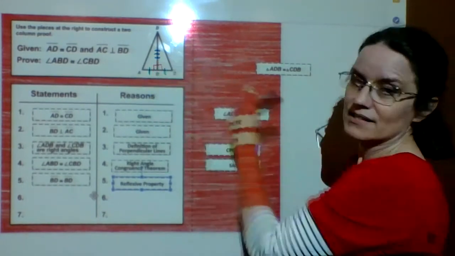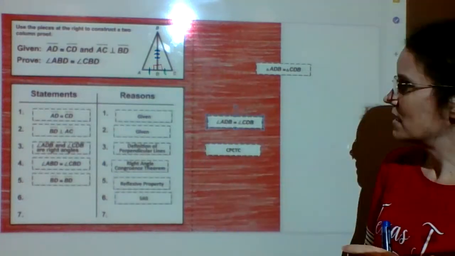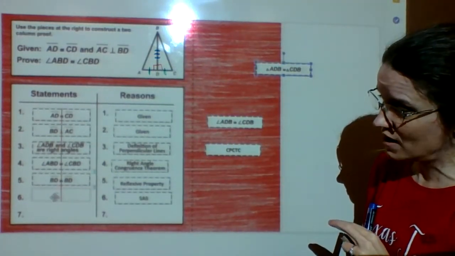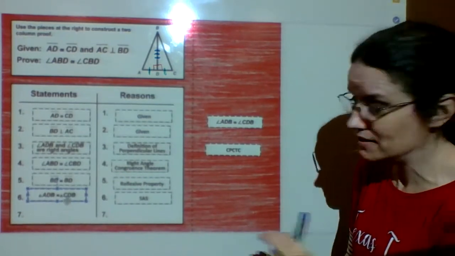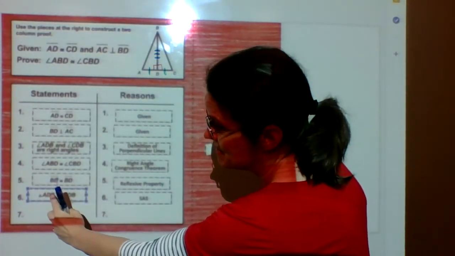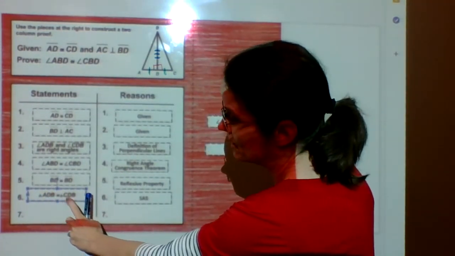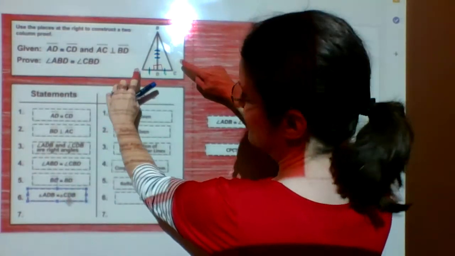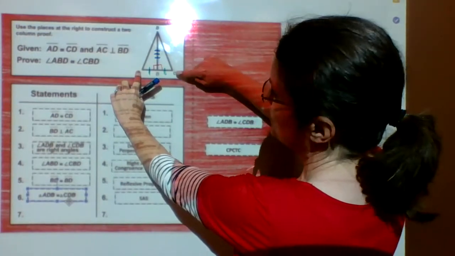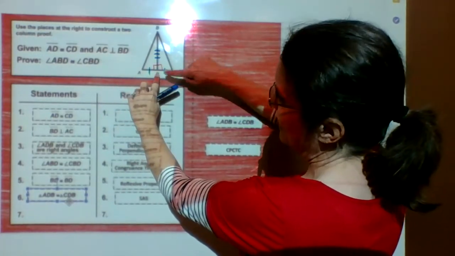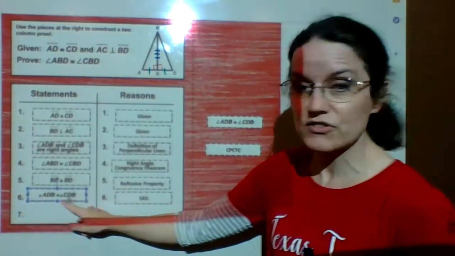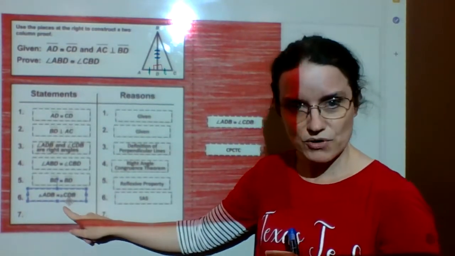So side angle side congruence is telling me that my two triangles, and notice I've had to pick the one that has the triangle symbols. They're kind of small, but that says triangle ABD is congruent to triangle CDB. And again, order matters. I had to say that A came first, so C came first. Then I had D, and then I had B, so that my corresponding parts are named in the proof.